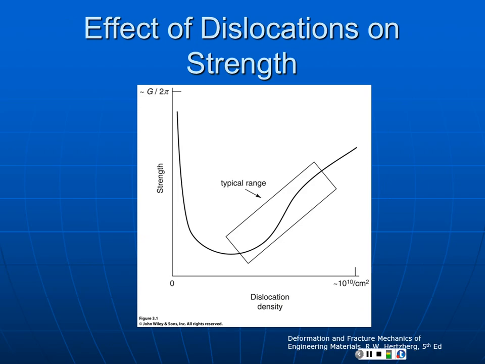So in general, it turns out that the effect of dislocation density isn't really monotonic. If you go down to 0 dislocations, it turns out the material will actually be quite strong. But as the dislocation density increases a little bit, we're going to see a drop in the strength. And then over the normal range that we find in engineering materials, we'll see in general an increase in strength with dislocation density. Okay? So it's not simple. If you could make an absolutely perfect material, adding dislocations would actually weaken it. But once you get to enough that you can shuffle them around, adding a whole lot really shuts things down and raises the strength again.